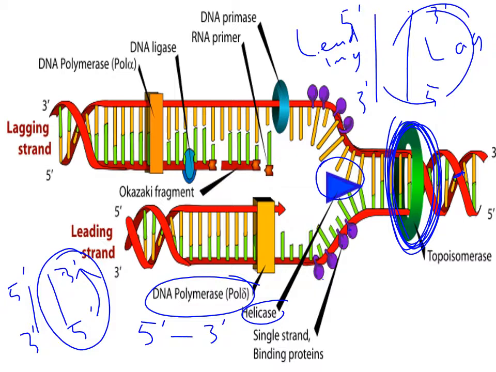The same is not so true for the other strand, the lagging strand, because the lagging strand is going from 5' to 3'. So its complementary strand is going to go from what? 3' to 5'. That's not the direction of the polymerase. It's like I'm going to one city and you're going to the other city, we're going in opposite directions, and then you're asking me for a ride. That doesn't really work very well. So certain things have to happen first.